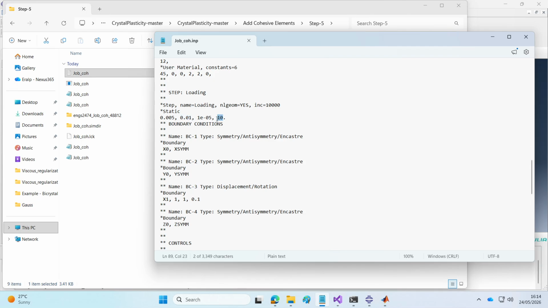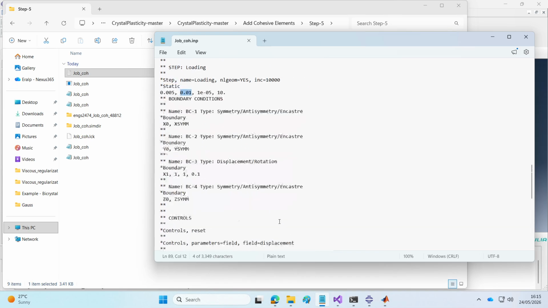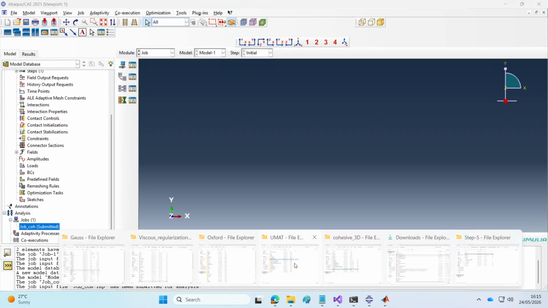But yeah, this is the end time. I think this is the end time. This is the minimum time step, and this is the maximum time step. Yes. Let's allow it to be a small time step because it can cause some problems when we have very large time steps for this case. Let's see. Okay, it's still doing something.